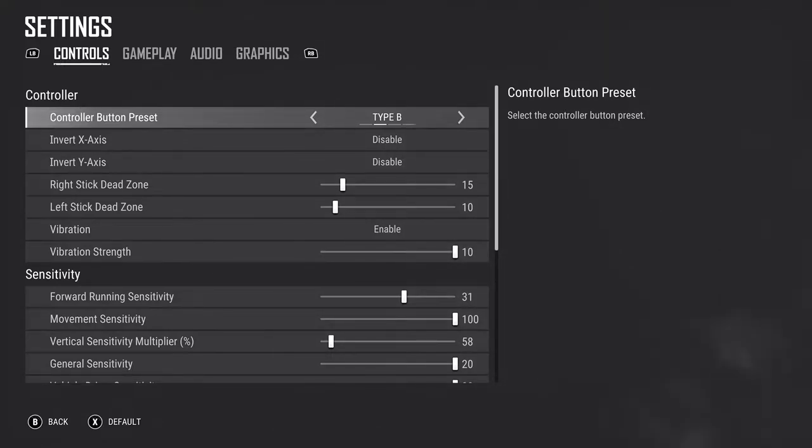So my controller preset button is still type B. Don't mess with the custom. I know that you could use a custom too, so you could press X to reload instead of hold X, or square if you're on the PS4 or PS5 to reload. I'm one of those players where if I already have my muscle memory set to it, I don't want to change it. So that's why I'm still in type B.